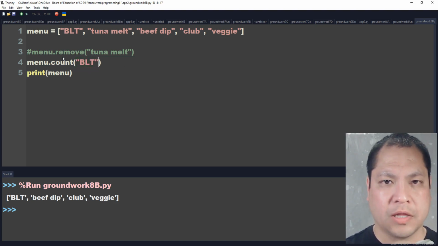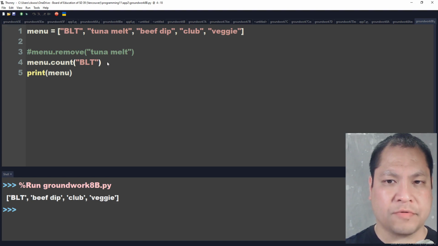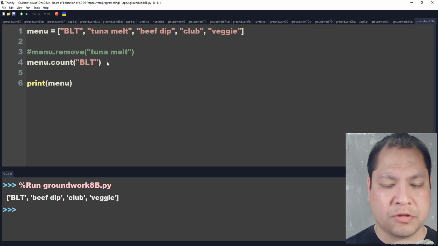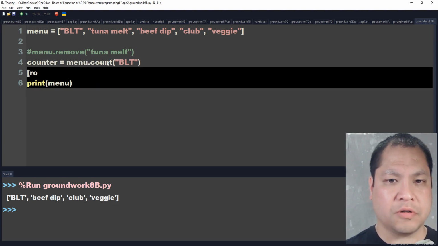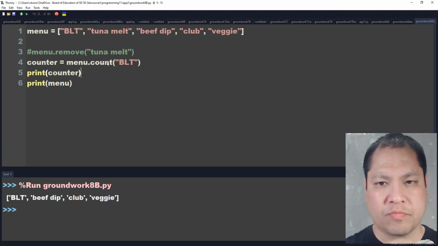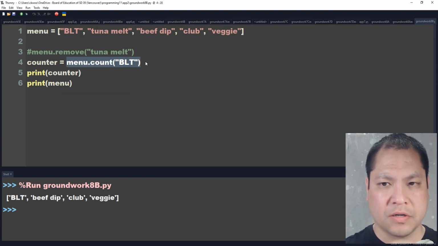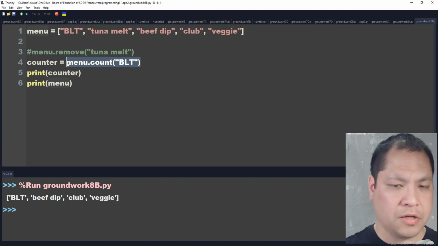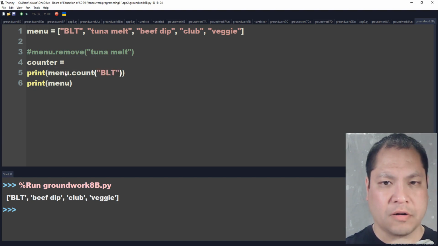Well, I guess we have to print this thing. We could assign this to a variable, counter equals that, and then print counter. That will work just fine, or we can just basically print this. So let's do that instead. Let's put that in there and get rid of that. So now we print basically this menu.count of BLTs.